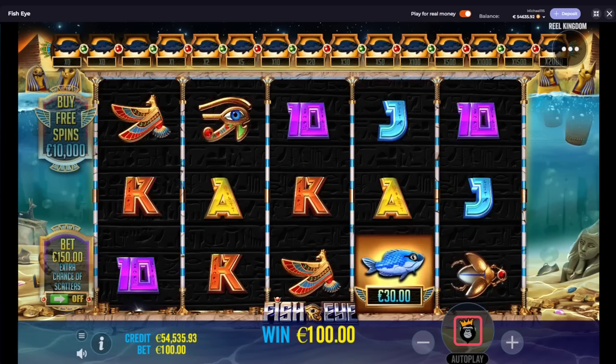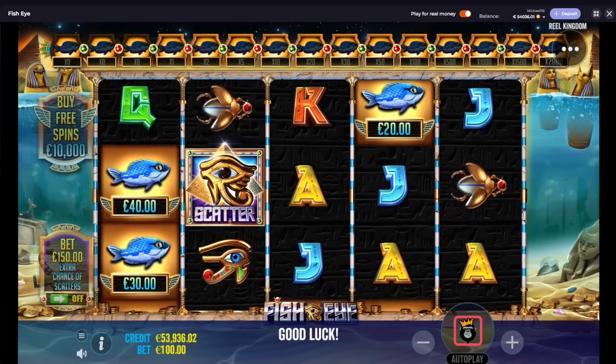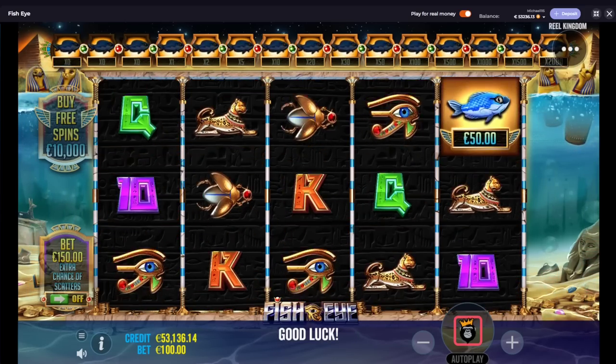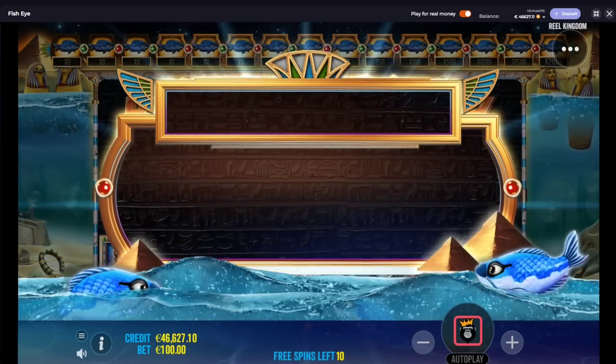You better drop one back to back then, my man. 54,000 euro. I might go for one more. If it really does not drop, we play something else then. I think we gave it a fair shot today to pay, but not really our lucky one. One more. This could have dropped the 4th scatter, but did not happen today.